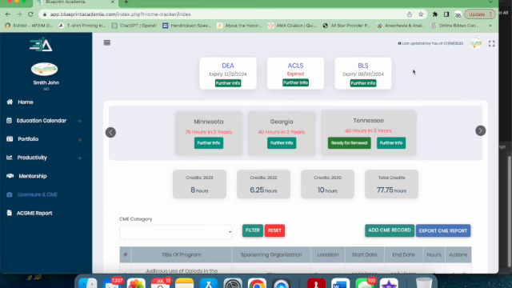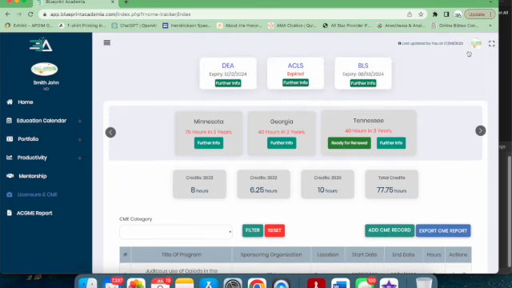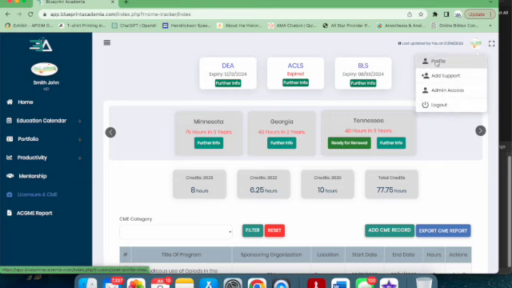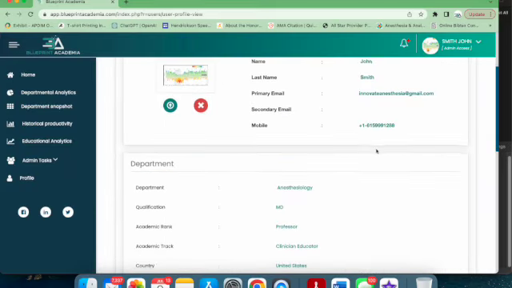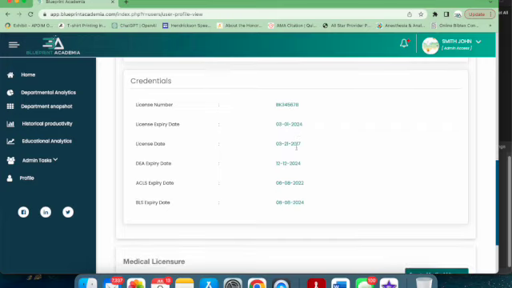The source of this information is when you create your profile. When you click on the profile image, it brings up your profile, and it gives you the information that you've already entered when you created your profile. So again, we don't need your license number. All we need is the expiry dates to keep track and send you reminders. And you can put in as many medical licensure entries as you need.